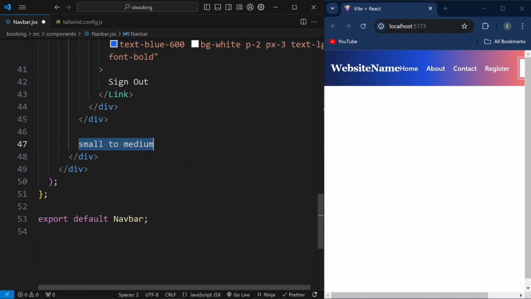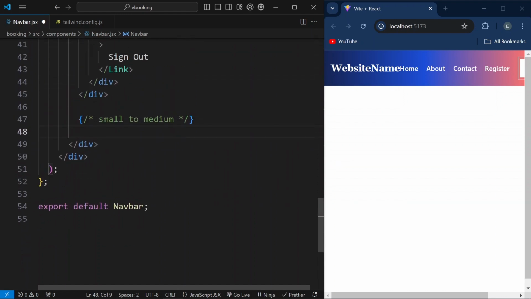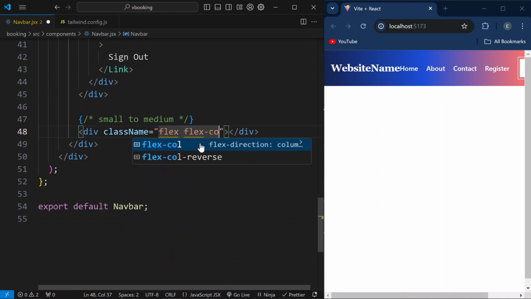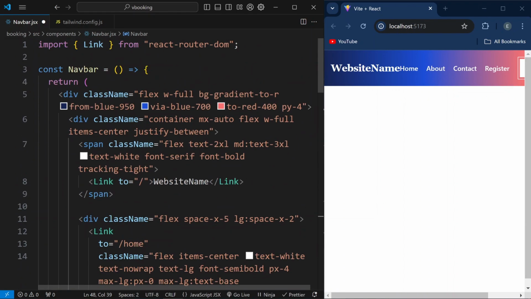We can say Control backslash to make a comment, and let's make a new div and give it some class names. We will say flex, gap, and now we don't need to show these links and a button on our smaller devices.